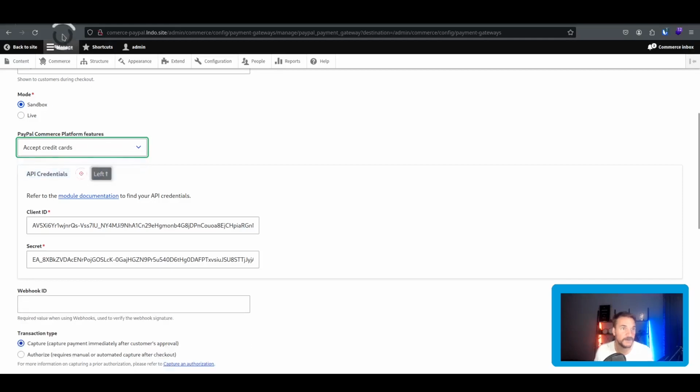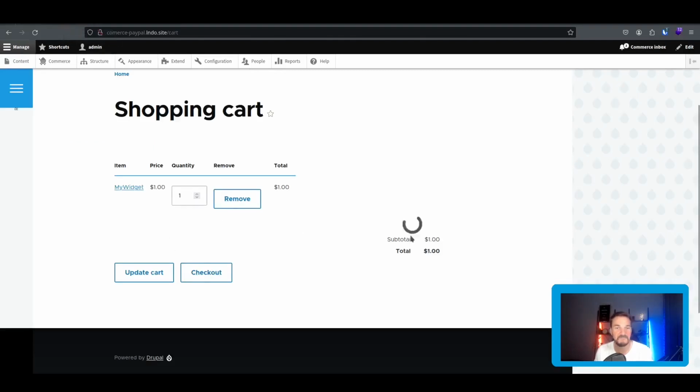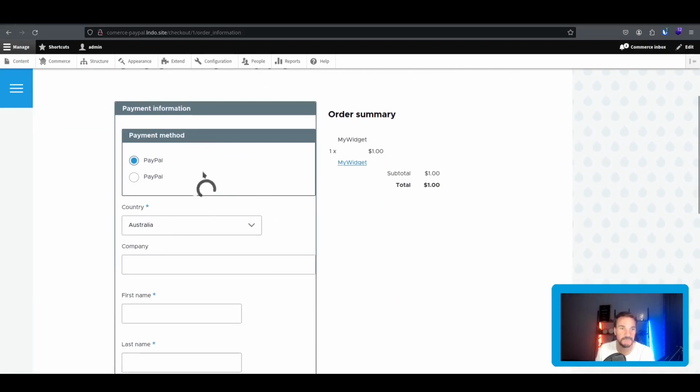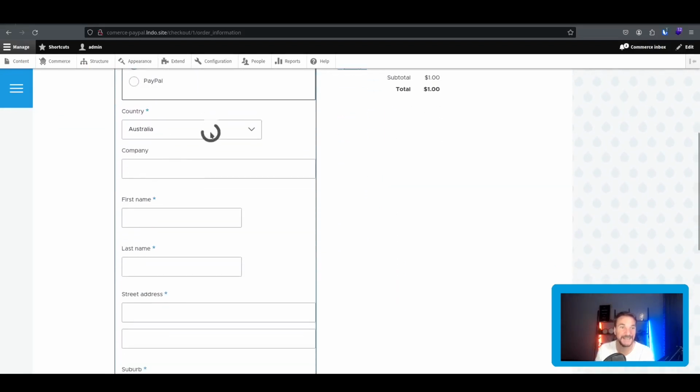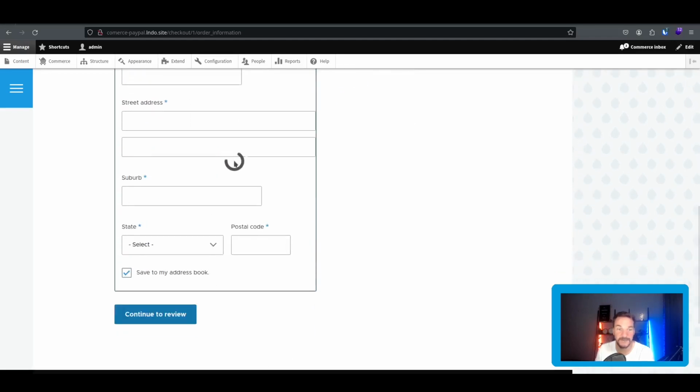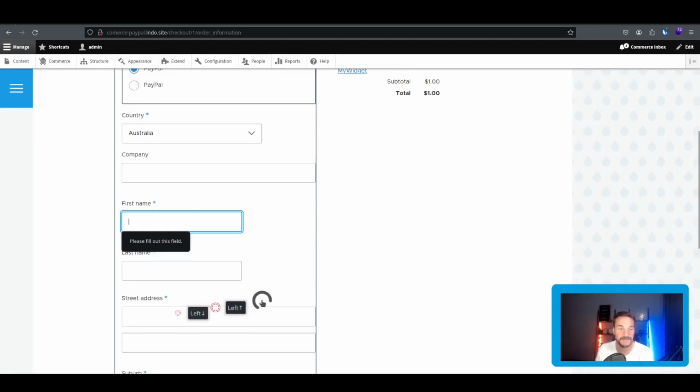Right, so accept credit cards for the PayPal Commerce Platform features. You lose that ability to show the PayPal buttons here. When you go to the checkout, we're seeing PayPal twice. It's collecting the billing information, the address information, obviously because PayPal's not able to check that.